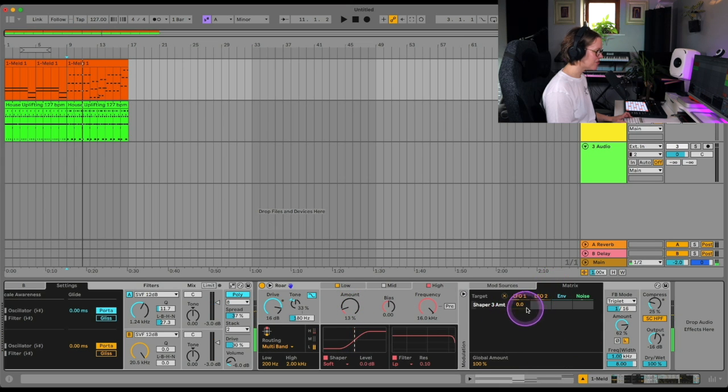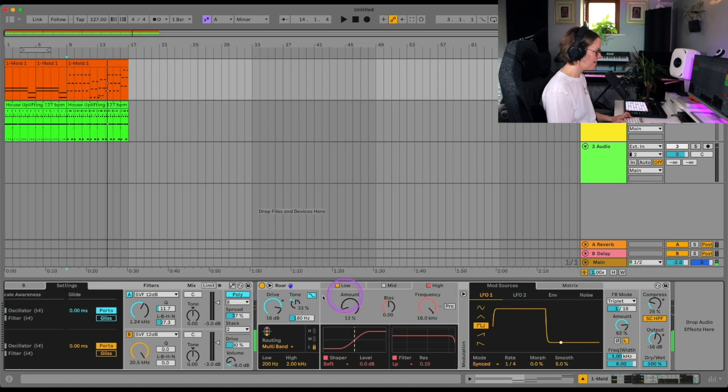And then we have a matrix as well. So if I take it off of, I can now, because we're in multi-band mode, we can put it only for mid, for example.